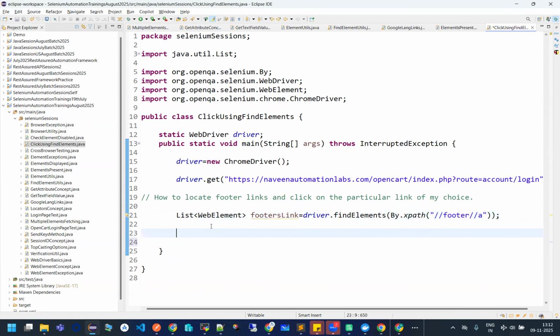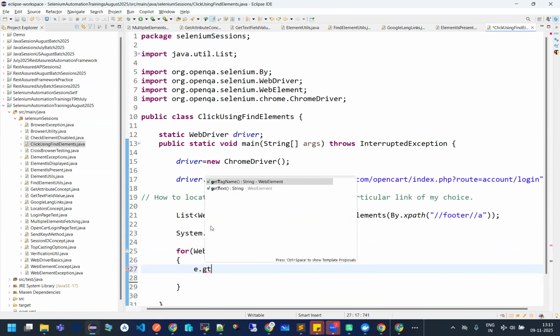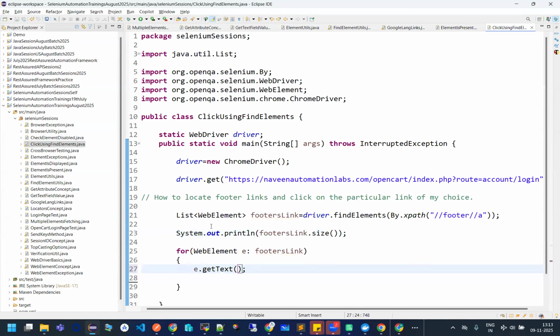And now, what if I really want to fetch the text of all these elements? First of all, let me see, can I print the size? And now, can I run a for each loop, saying I have to go to each and every footer link and try to get the text? Store it where? Inside text.